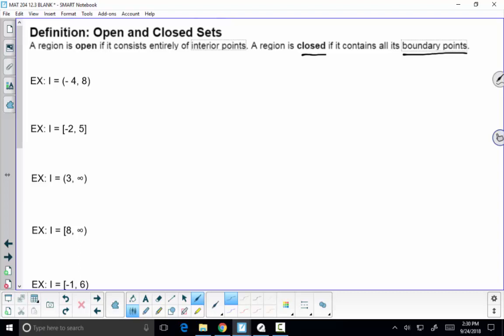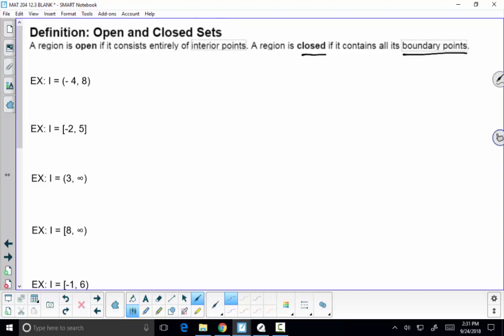I get what you're saying, but the point closest to the non-included point is still a boundary, right? No. Because there is no point closest to 1 that's in the set. You give me a point, and I'll give you a point that's even closer to 1 on the right of 1. That's the weird thing about the real numbers: you pick any point, I can pick something closer to 1. Okay. So there is no boundary point other than 1 on the left side there.